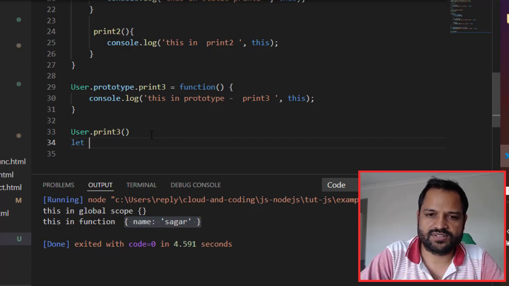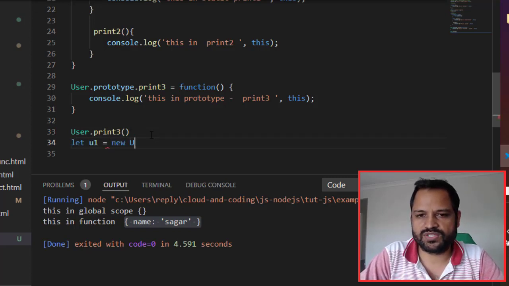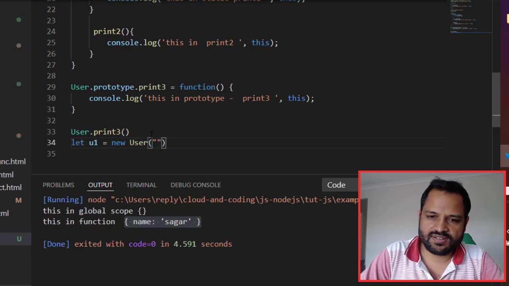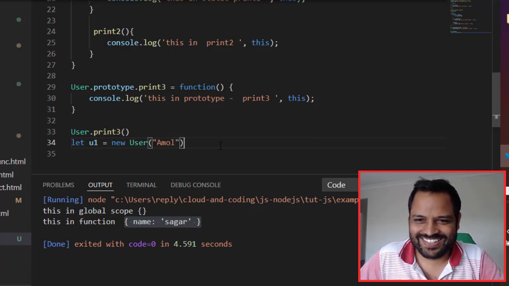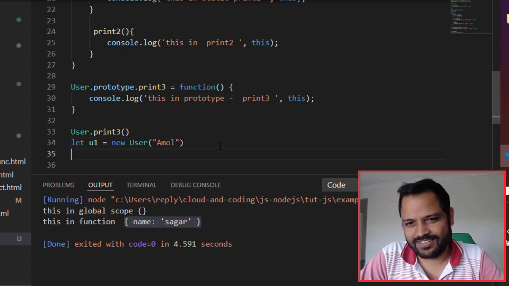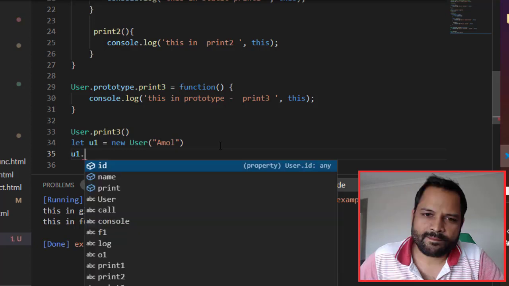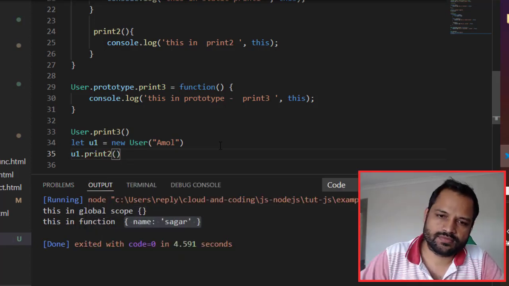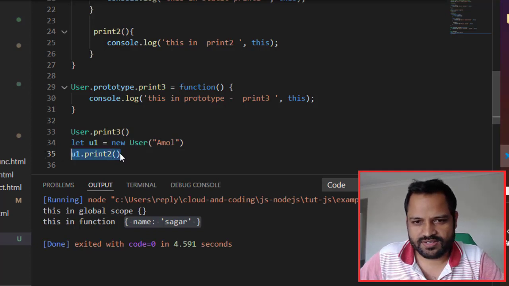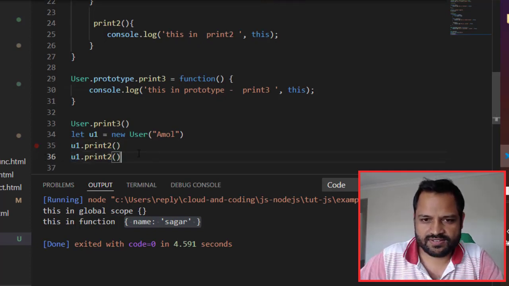So let u1 is equal to new User, and let us pass, say, Amol. Then we call u1.print2, and we are going to call print3 as well.